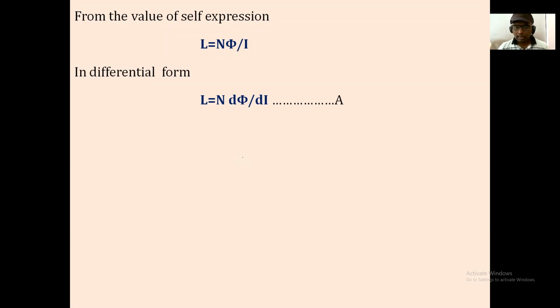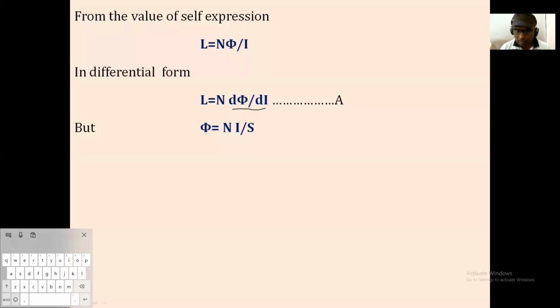Get it my point? And now according to our basic equation of a magnetic circuit, कोणत्या इक्वेशनला आपण बेसिक इक्वेशन म्हणतो सांगा बरं? Which equation in the magnetic circuit we call it's a basic equation? Yes, please. So this is nothing but phi is equal to mmf upon reluctance. This is our basic equation. Get it my point? आता तुम्ही या इक्वेशन A मध्ये बघा d phi by di आहे.